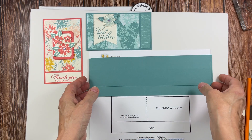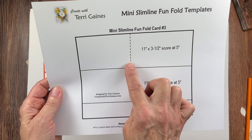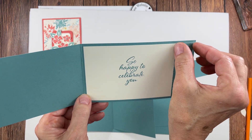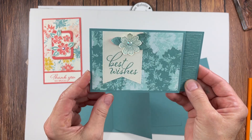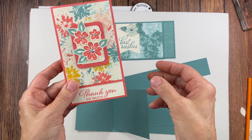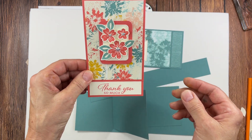For the third fun fold, I cut my cardstock three and a half inches and kept it at eleven inches. You can get two of those with a smaller strip for your extra, then score it at five inches. When you score at five inches you get a card with a little opening. I put Very Vanilla down first and a one-inch strip over that to cover it up. I used the Nested Essential Dies, Lost Lagoon, and the flower punch. These leaves are right from the designer series paper. You have the option to rotate your card, and you can decorate the inside and have your sentiment on the front.